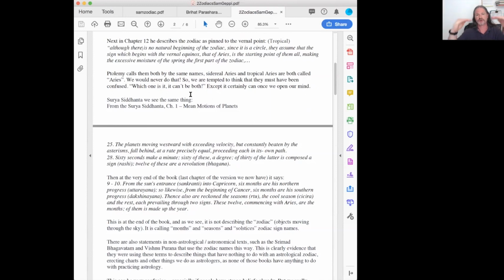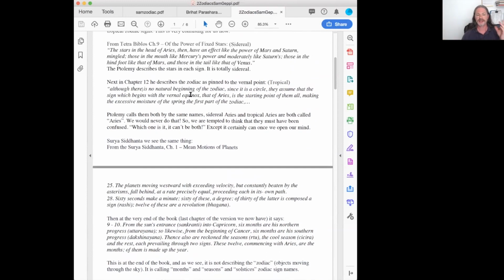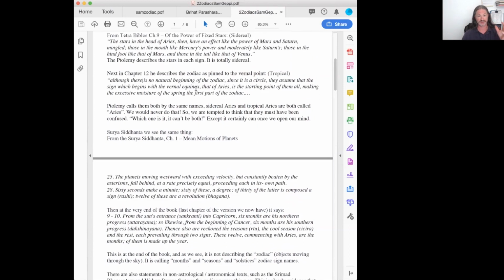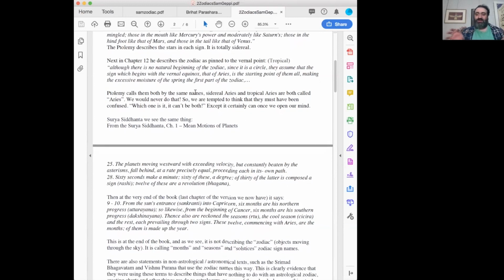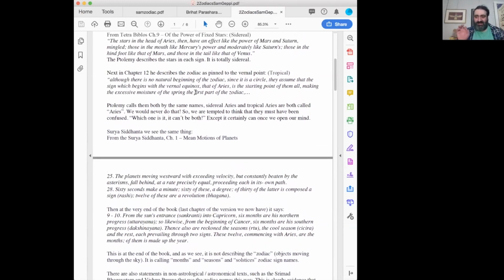He goes through each of the 12 sidereal zodiac signs. Nothing to interpret. It's just clear what it is. And then right after that, it's totally tropical for the rest of the text. And even when you're saying tropical, he's using the exact same names, though. It's the same thing. Aries is still Aries, whether it's space or it's equinoxes. So the question here: was he aware of both zodiacs at the same time, and was he using both zodiacs at the same time with two different contexts?